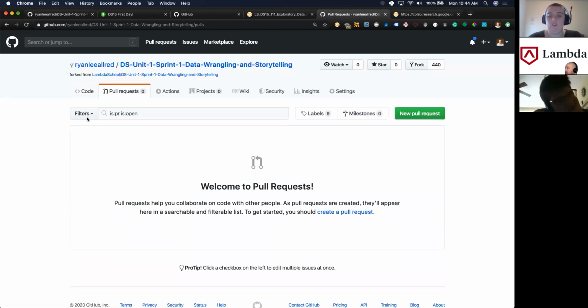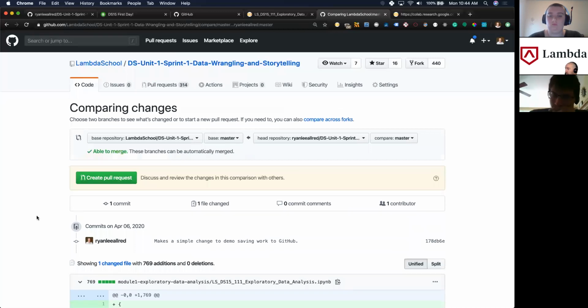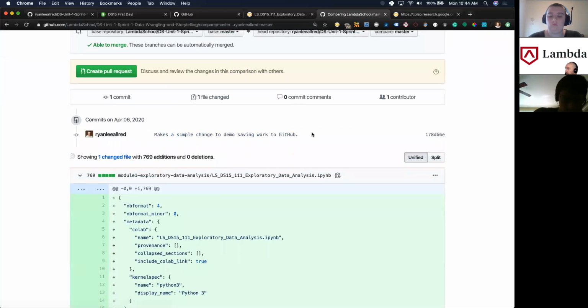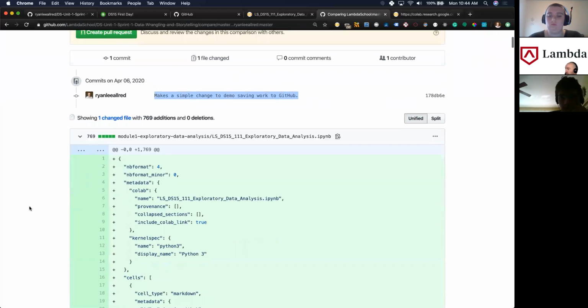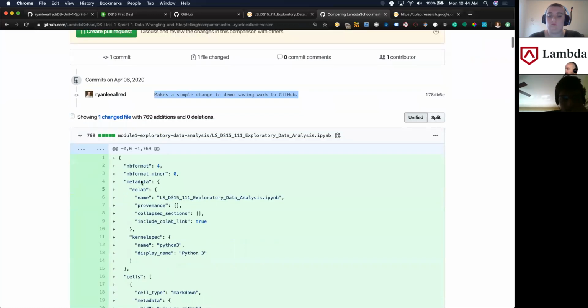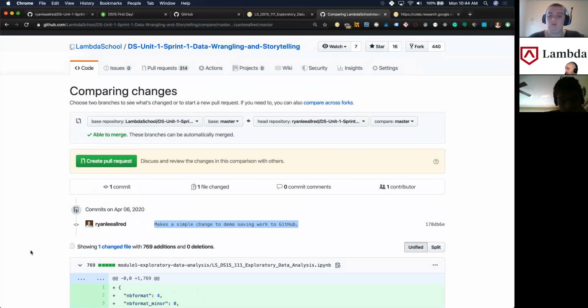So if you open a pull request here in the pull request tab, notice I'm here on my copy, and I hit new pull request. All right, then it's going to look at all the different changes that I've made, and it reports back to me, okay, there are some changes that were made here on April 6th, and these are the ways that these files are different from one another, right? So it's showing me the differences down here, but don't focus on this code down here. It's not going to be very intuitive. Basically, just notice that this is saying what the differences are between the two versions of the repository, between my copy and the Lambda School version, right?